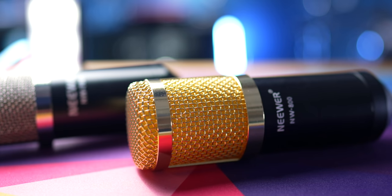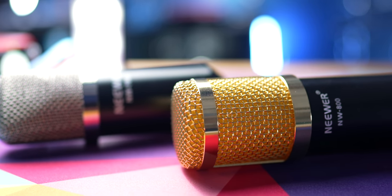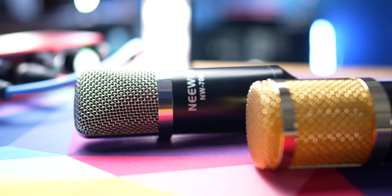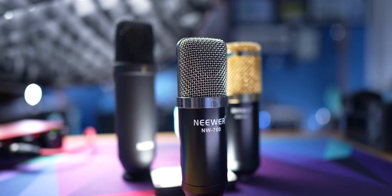So this is the NW700 and this is the NW800. The gain on both mics through the Focusrite is right at about the 12 o'clock position. I don't want to say there's absolutely no use for the NW800 — if you're doing something where you need an old-timey radio announcer voice, this could be perfect. But if you want something that's going to make people not want to tear their earbuds out, the NW700 has a significantly more pleasing, more well-rounded sound overall. So if you have to choose between these two microphones and you're on a budget, I think this is actually a viable option.